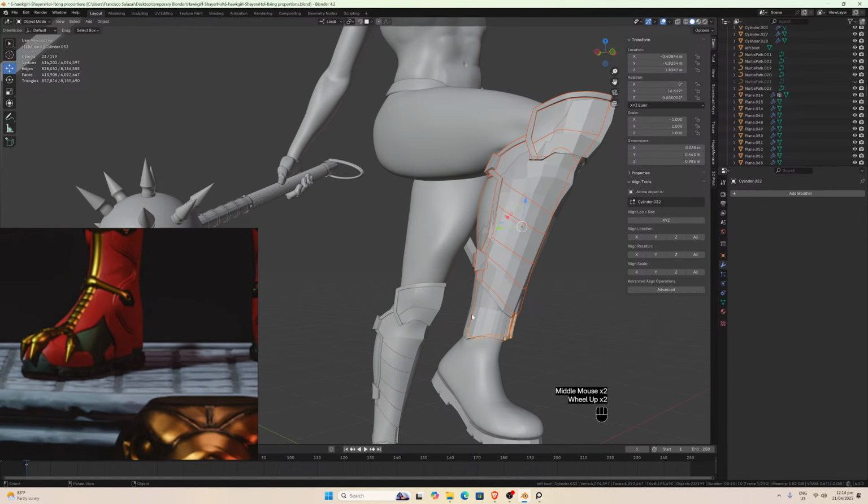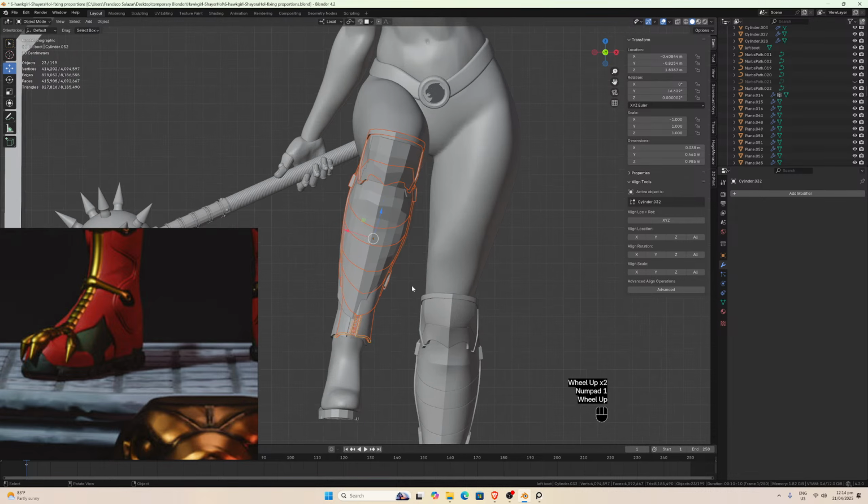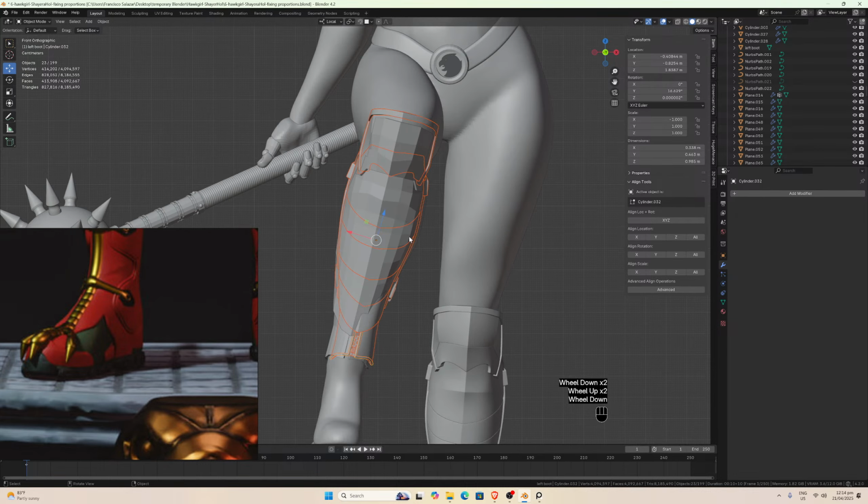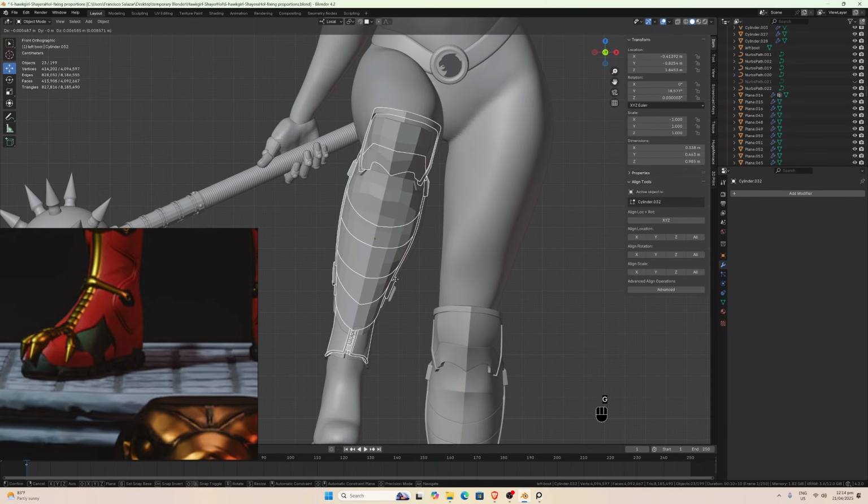So that is going to be something that I have to keep in mind. Let's try with this one. At least we're going to have these parts. Okay, here.